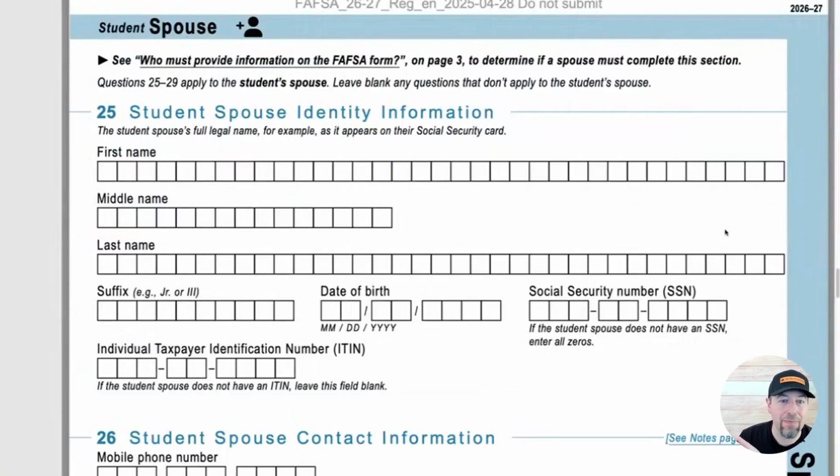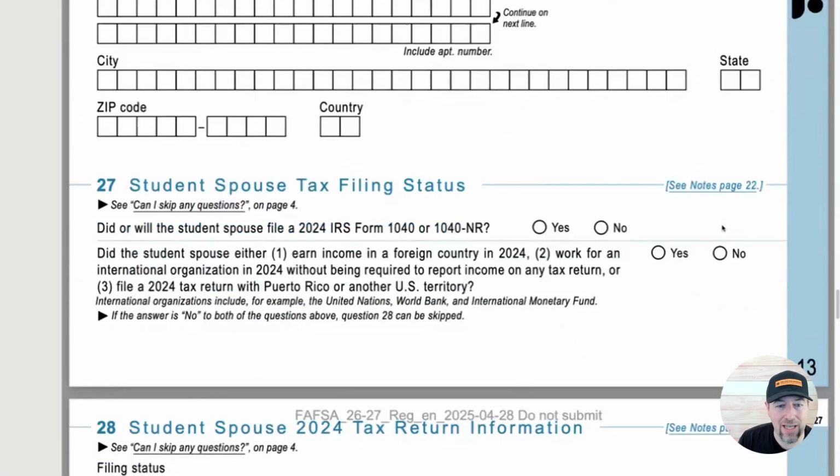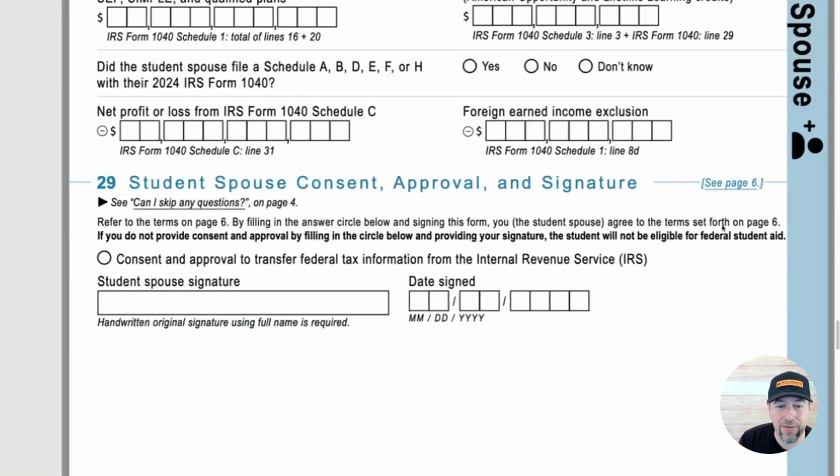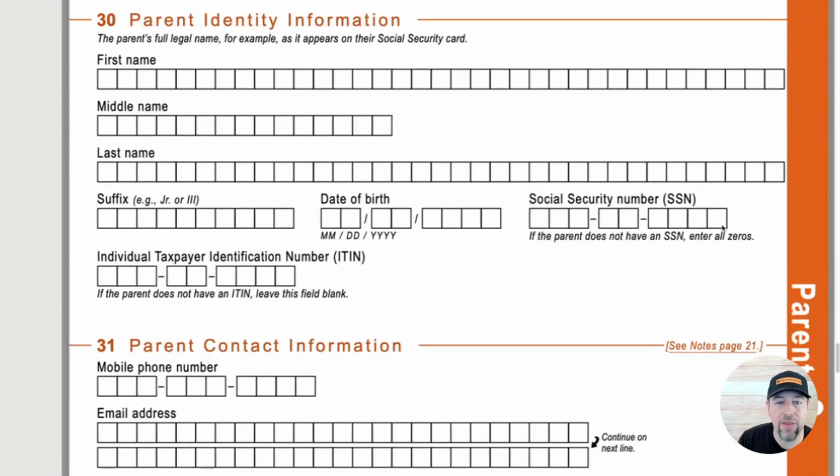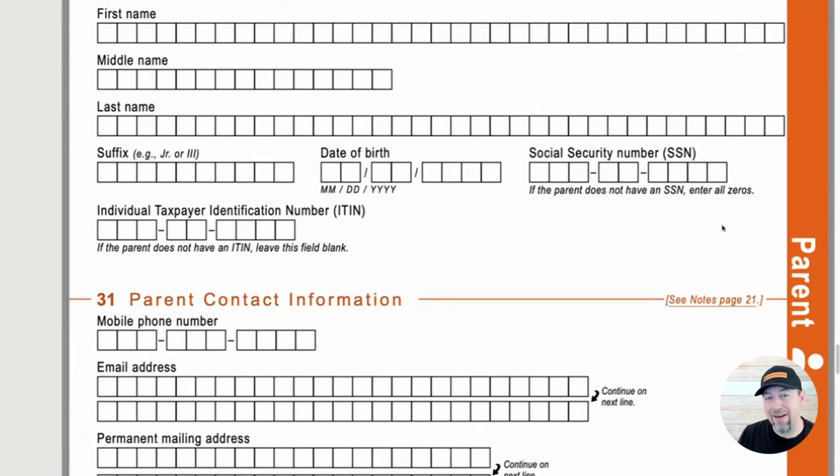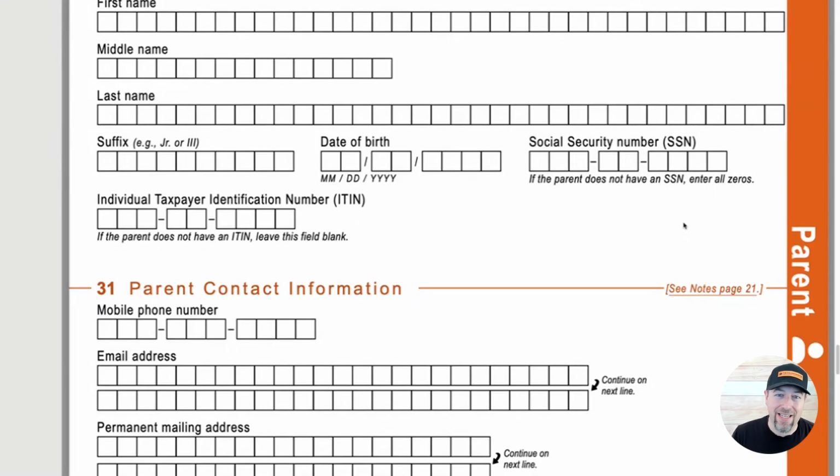If the student is married, their spouse fills out this exact same thing, just like what we talked about. There's nothing different right there. And then we get to the parent. If the student's married, the parent doesn't get to be involved. But for most students that are single, and this is their first time going around and they're in college, the parent is the contributor. And parents, most of you are watching this because I know the stats, I know our demographics, and I've talked to many of you online. So parents, here is what you need to know when it comes to filling out the FAFSA.